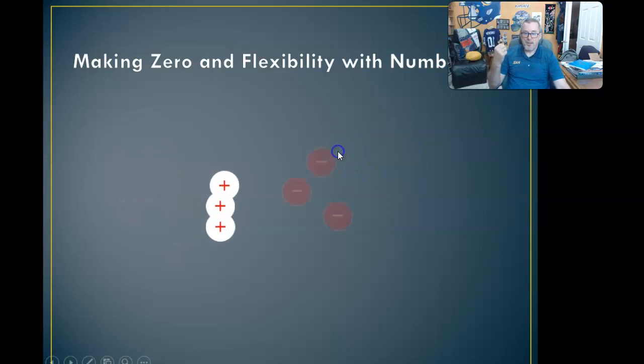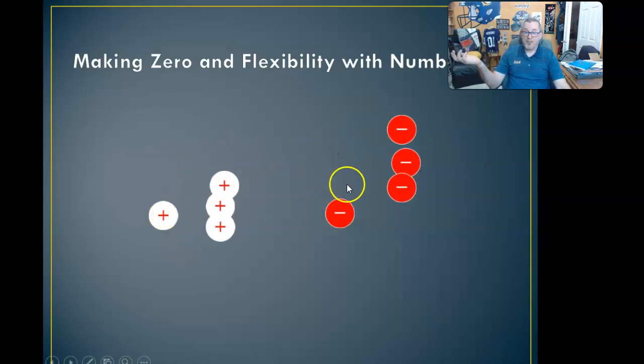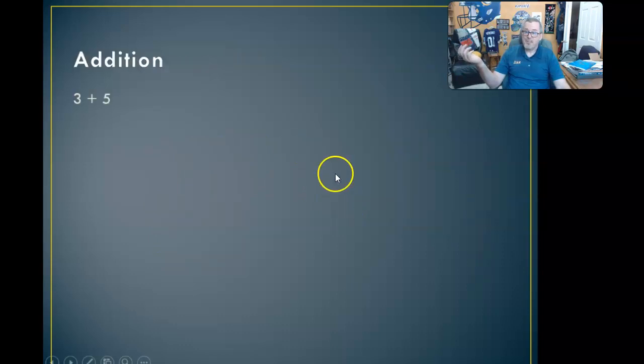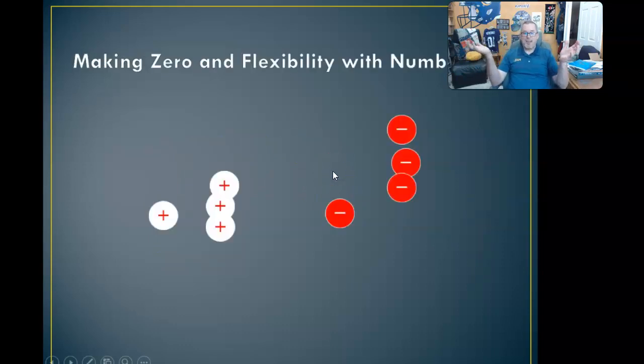So 1, 2, 3, 4, 5, 6. I have 0. Representationally, I have 0 on the screen right now. And if I add some more chips, I just made another version of 0. So you have to keep in mind that these chips are going to be representations of quantities. There's positive quantities and negative quantities, and teachers need to spend time with kids making sense of just negative quantities in context and what they represent before we get into addition, subtraction, multiplication, division.